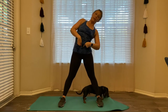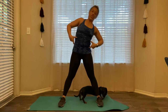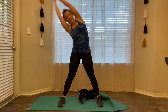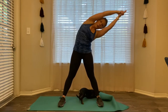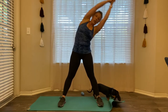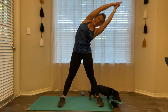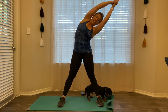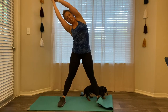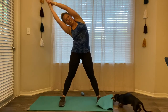Think about these tiny muscles, those 2 long skinny abs pulling up toward your belly button, crunching into the waist. Come center, extend the arms side to side. Four, 3, 2, hold it side, pulse. 8, 6, 4, 3, keep your hips still, center, switch sides. 4, 3, 2, side to side.